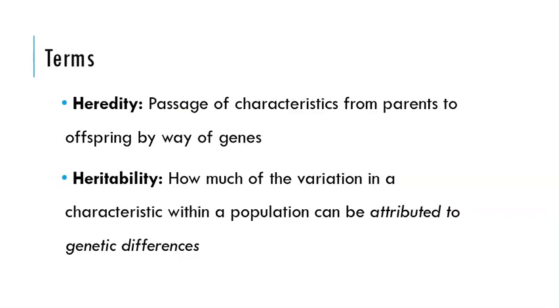Now there are some other terms you're going to want to know, such as heredity, which is the passage of characteristics from parents to offspring using genes, and then heritability, which is how much variation in the population is because of genetic differences. So heredity is the passage of genes, and heritability is explaining the differences in a population due to genes. We're going to stop there for right now, and then we'll continue with genes and evolution in the next video.